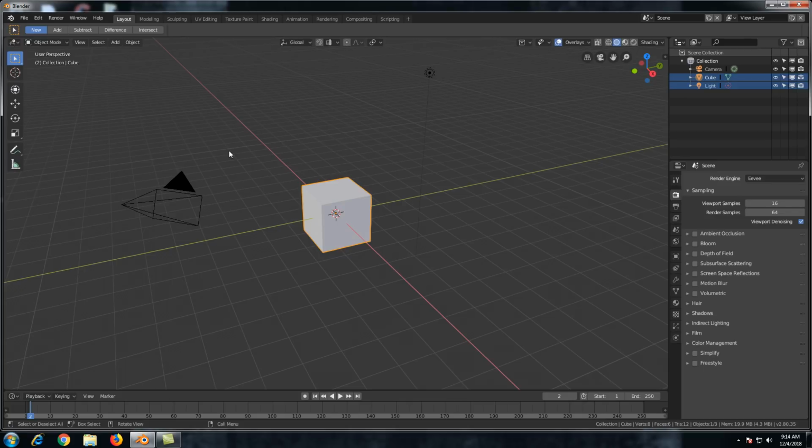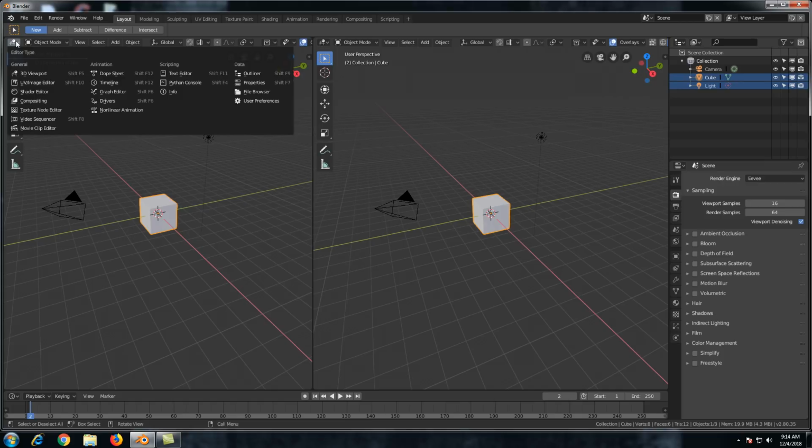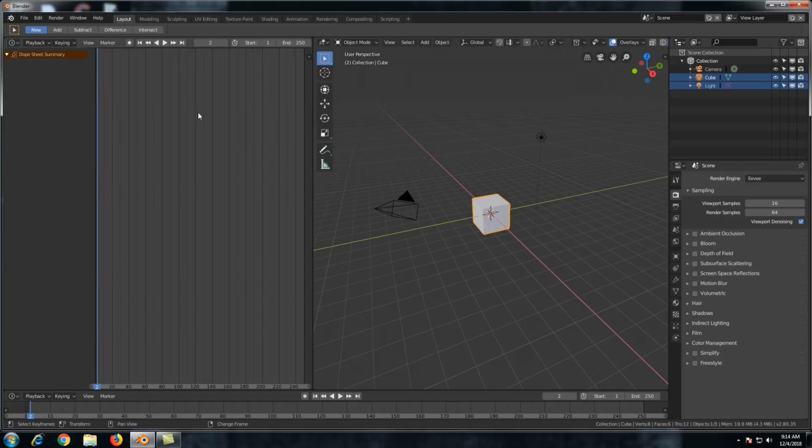Lastly, before we finish this video, let's check out how to add windows or how to minimize or collapse windows. So very simple. If you go to any corner, you can see that your mouse turns into a crosshair. So if we go to the bottom left here, left click and drag, you can see that it splits the 3D viewport into two windows. And now we can change this one to, let's say, the timeline window, and now we have a timeline and a 3D viewport. Cool. Now, how do we collapse these back?